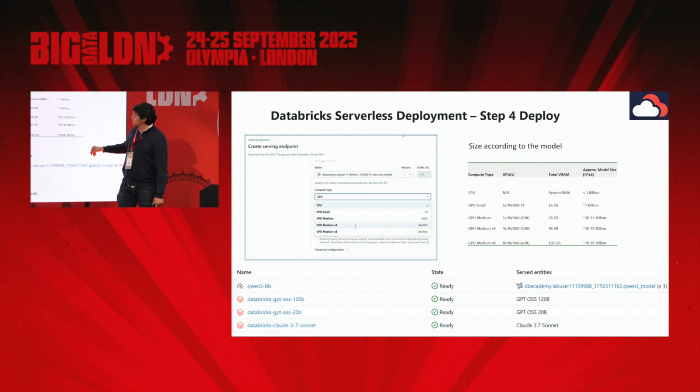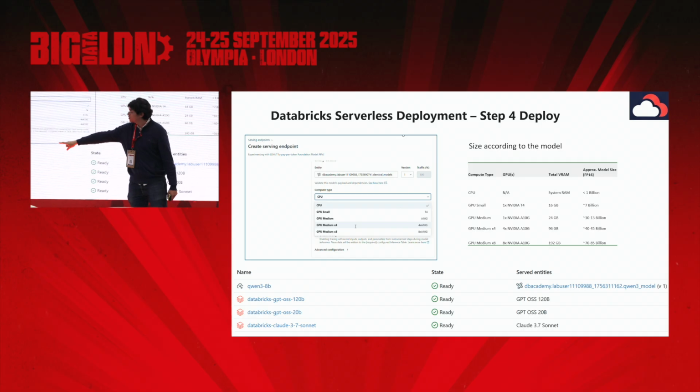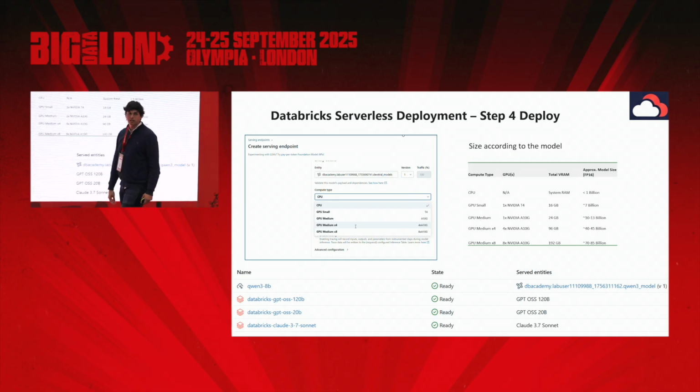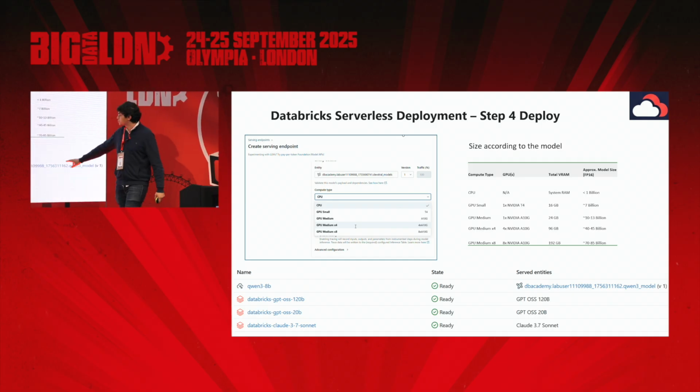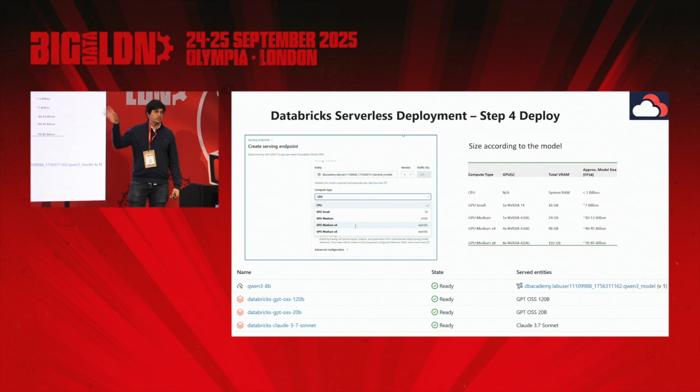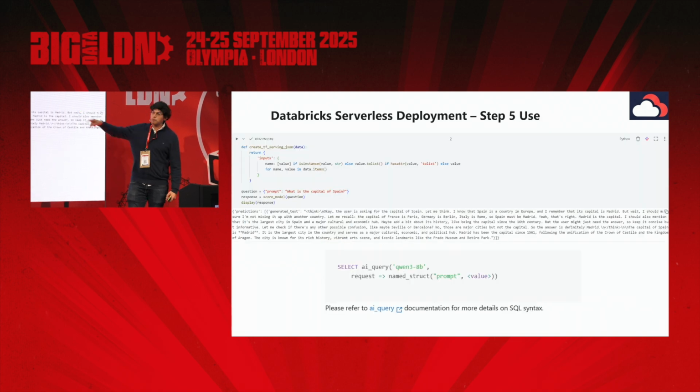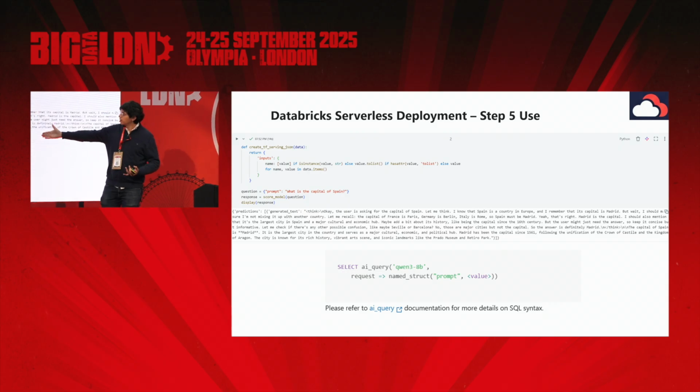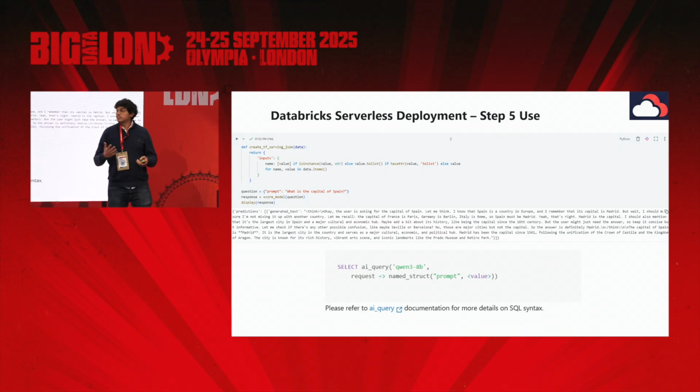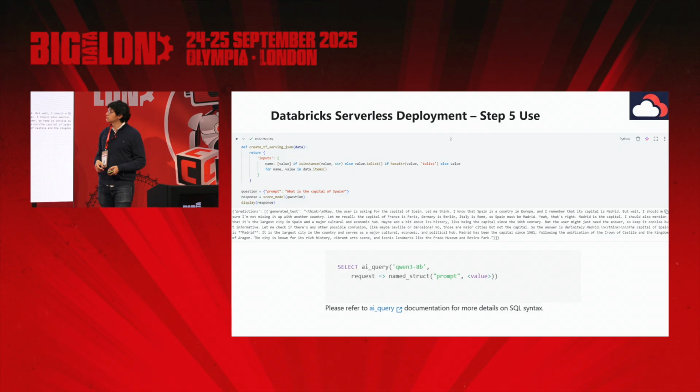And after that's done, disclaimer, this actually takes a long time. I think this is an 8 billion parameter model, and it took a good 40 minutes to create the actual serverless endpoint. But then you can just hit it finally with an API. So you can use it with Python. You can use it with Databricks SQL. So it's actually quite good.